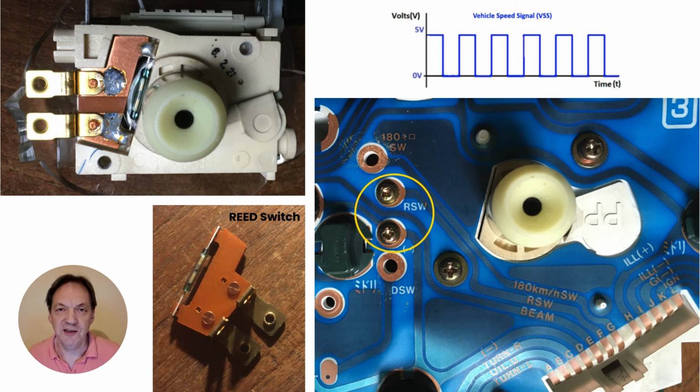For the NA Miata, that signal is generated within the instrument cluster. The rotation of the speedometer cable is used to generate a signal that alternates between 0 and 5 volts. The reed switch in the cluster is using an electromagnetic field to interrupt or re-establish a connection, and does so 8 times per rotation of the speedometer cable.